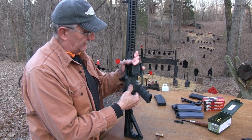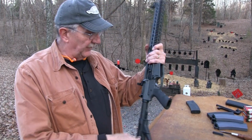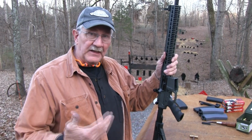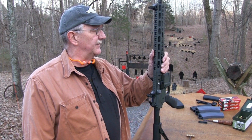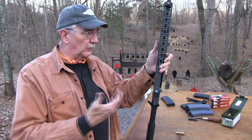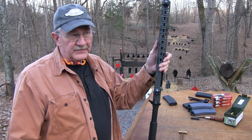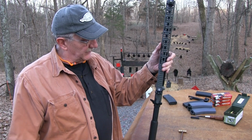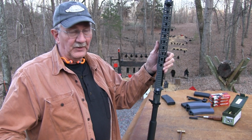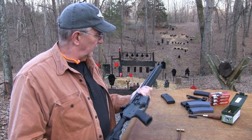They tell me that they get really good reports from people that shoot these things in 3-gun or whatever they're doing, and want to know why they shoot so well or feel so good. And they say they don't even know. They say they just set out to make a rifle that was slim, sleek, and cool, felt good, with really quality parts and very well made. And their take on it is just dumb luck, as the guy told me. It's really just dumb luck that people, when they shoot the things, like them more than they probably should for some reason. And I'm kind of in that camp. I don't know what it is, but it just feels good, and it's fun to shoot.